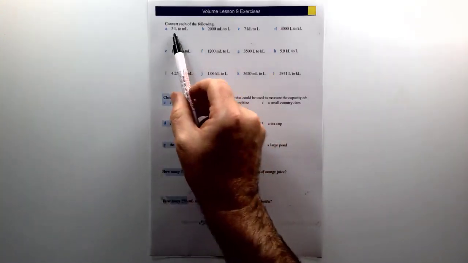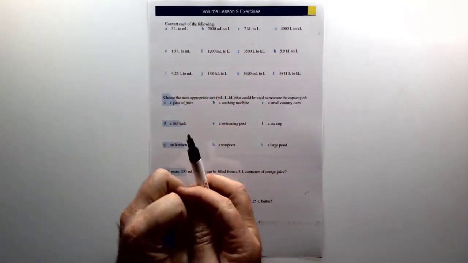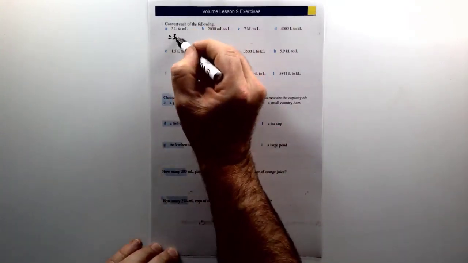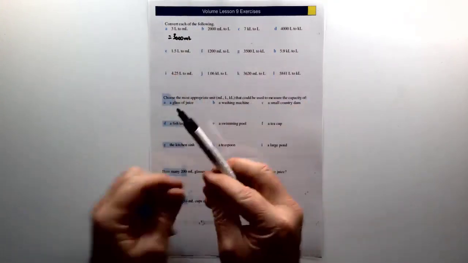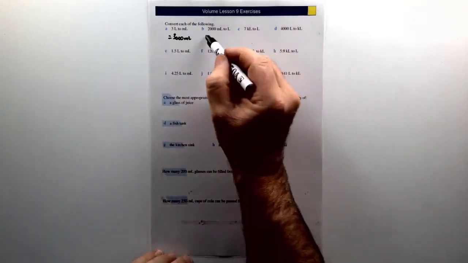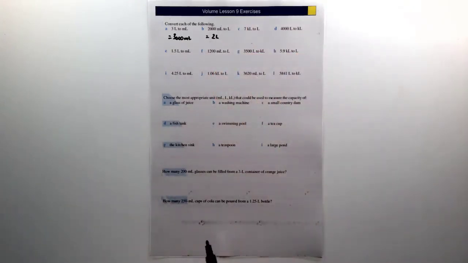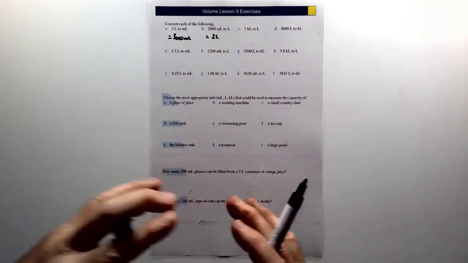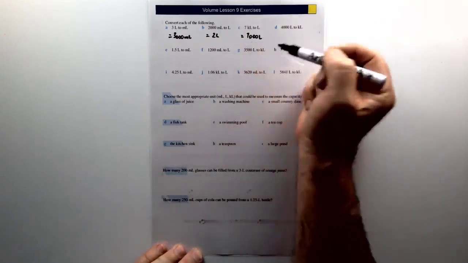Okay, we're converting 3 litres into millilitres. So litres to millilitres, the unit's getting smaller, so the number has to get bigger. We're going to times by 1,000 to get 3,000 millilitres. This time we're going millilitres to litres, so if the unit's getting bigger, the number has to get smaller. We divide by 1,000 to get 2 litres. This time we're going kilolitres to litres, so the unit gets smaller, so the number has to get bigger. We times by 1,000 to get 7,000 litres.